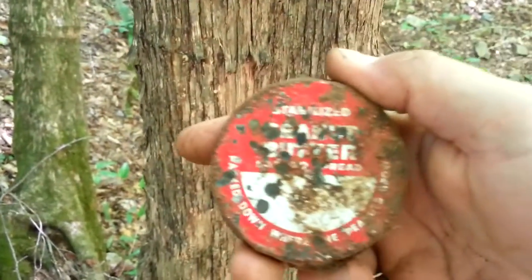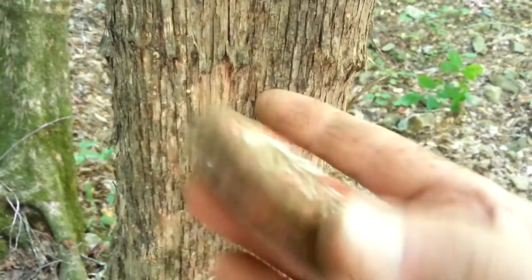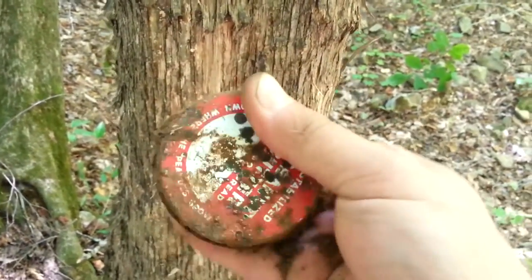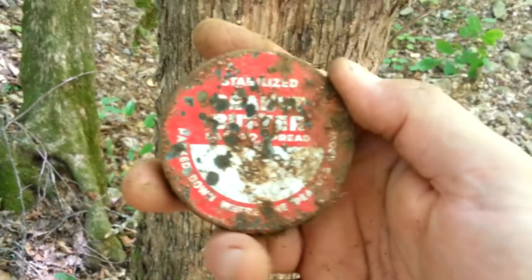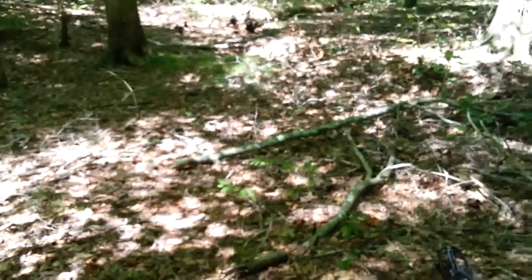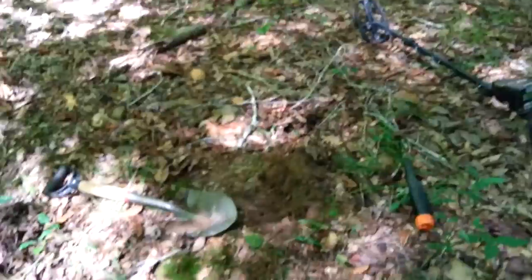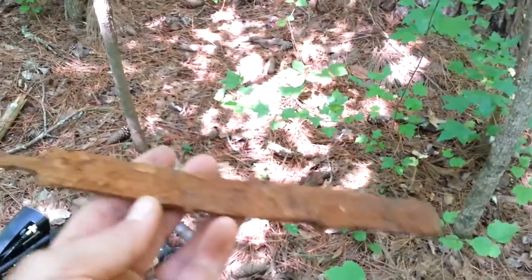While walking and looking for the next signal I found this — had to rub it on the cedar. It says 'peanut butter stabilized.' Don't take this to local schools because everybody will go into panic mode. Why do so many kids today have peanut allergies? When I was a kid you just didn't eat peanuts — now schools go on lockdown like there's an active shooter. Anyway, I'll haul this out so I don't dig it up again.